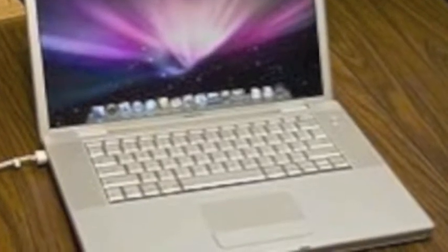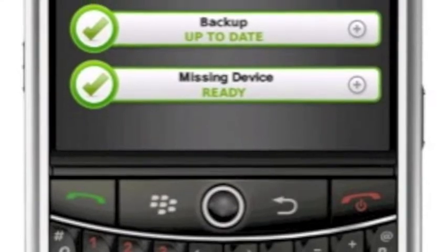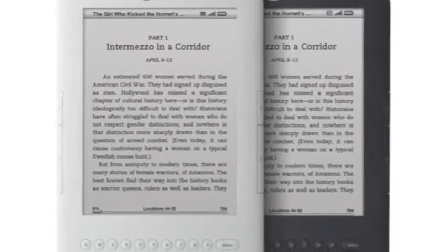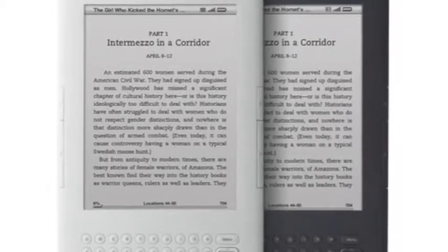So, thinking about your Kindle, why do you like the Kindle better than just a regular book? The Kindle can hold a lot more books on the go. So when I'm on the bus or in the car with my mom or dad or just out and about, I can pick whatever I'm reading and quickly get it.